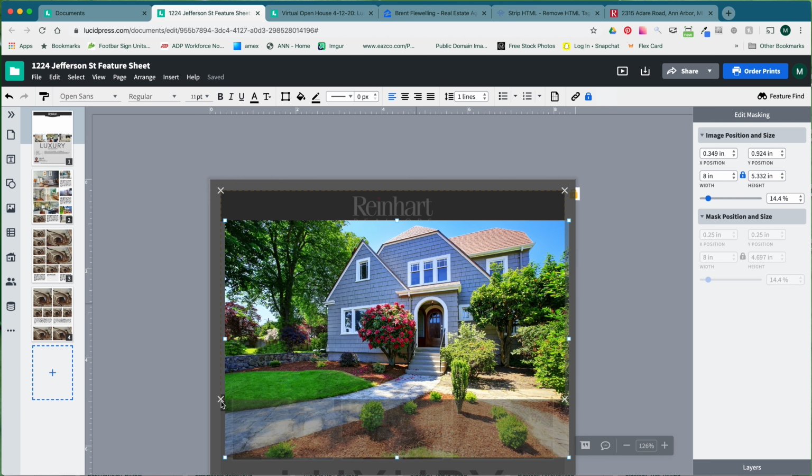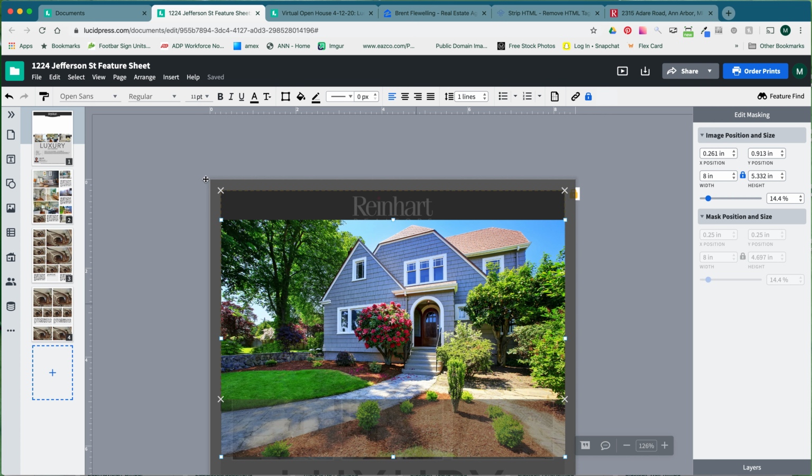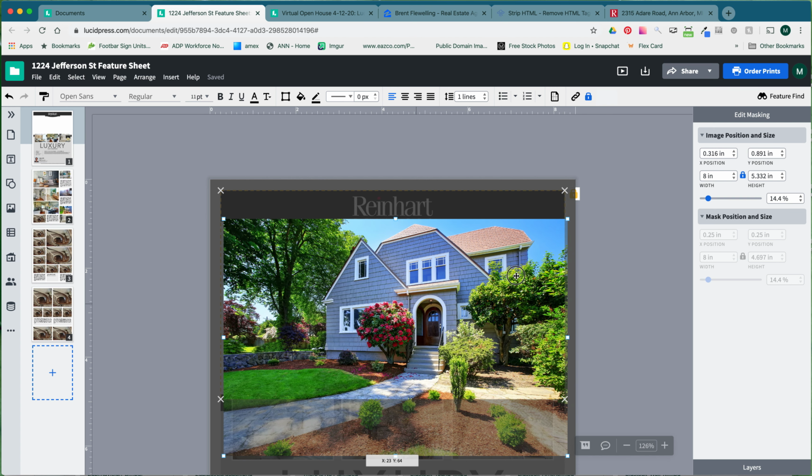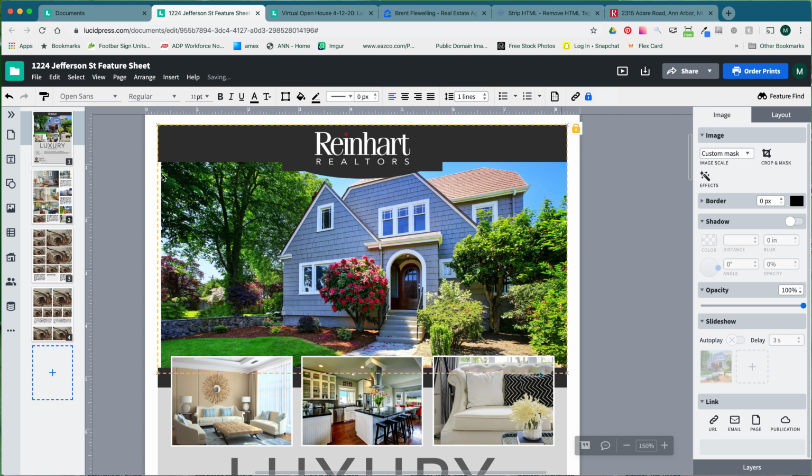This is your crop, these X marks right here. That's your crop mask. So that's going to mask off any image that you don't want to see. So this part of the image down here, it's going to mask that off. But if my photo is not centered exactly evenly in that crop mask and touching the sides of the crop mask, you will be able to see that white space. So if I had the photo like this and I hit enter to exit that crop view, you can see right here we have white space.